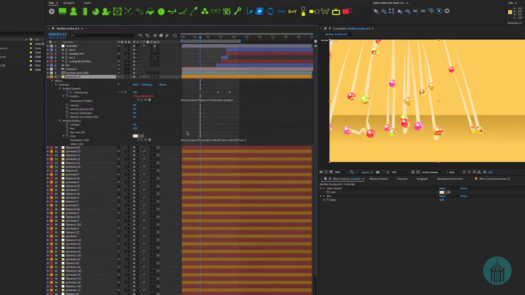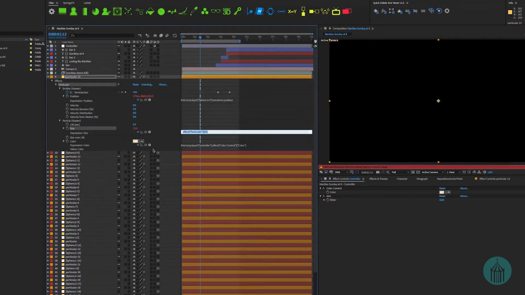So we press UU, and that will show us all the properties that we have changed in particular. And we did change the size. So I'm going to option click on the size, and pick whip it to this slider control. And you can see we had originally set it at 15. I don't think we want it any larger than that. So, and we let go.